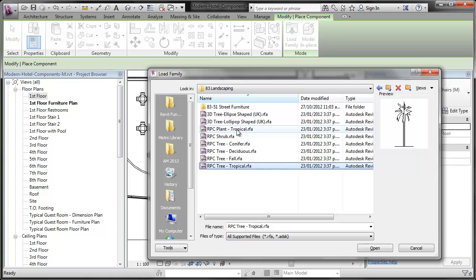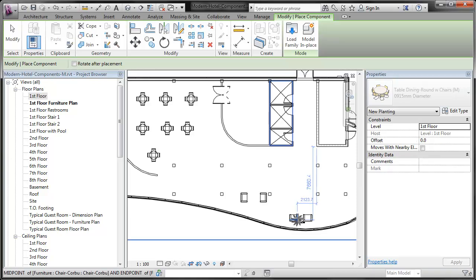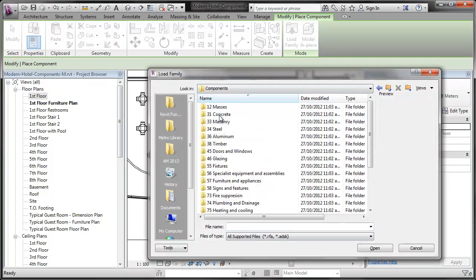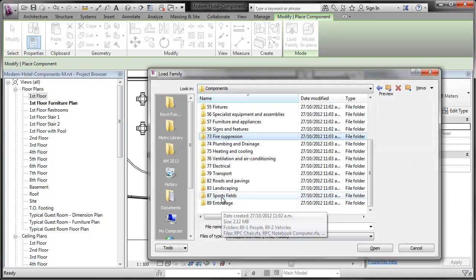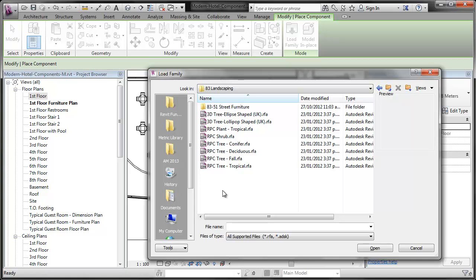Tree tropical, plant tropical. And we also want to load in, see if there's a planter box somewhere.